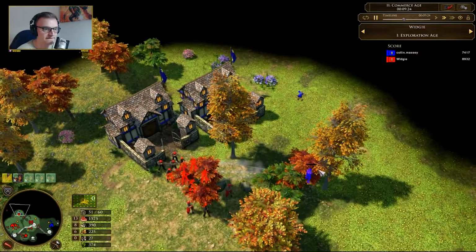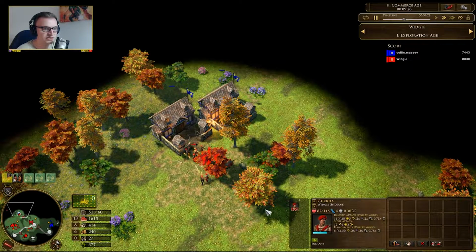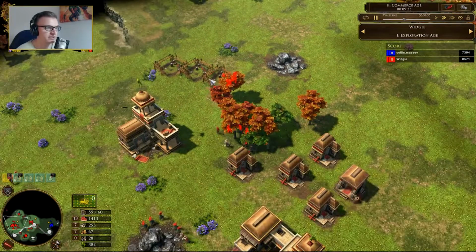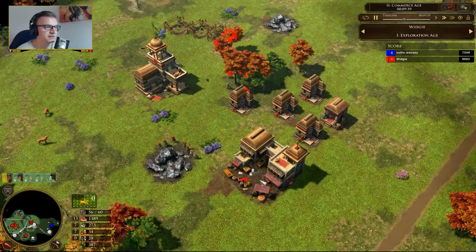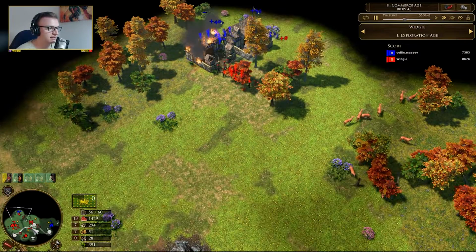Yep. So I'm just taking out Villy there. And then I decide to go for it. The siege attack is only 12. There you go. And I start to put some houses down here, you can see, to wall myself in a bit, just in case it does happen, if I'm not successful here.